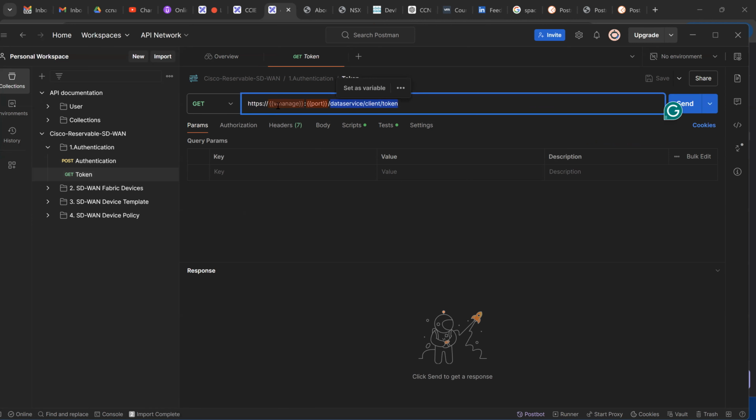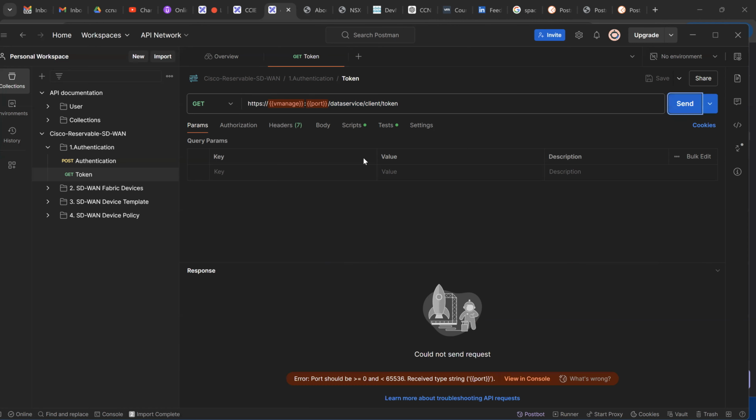So if I have my vManage and if I have my port set, I can execute this API. To execute this API, this is a get related API, I need to click this send button. Now at the moment, we don't have anything set. This vManage that you are seeing here, this is set as a variable.